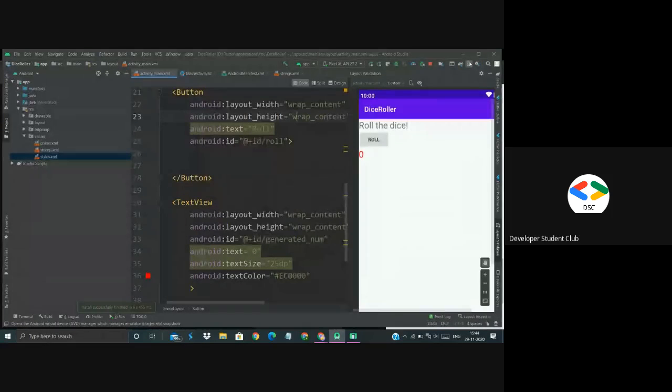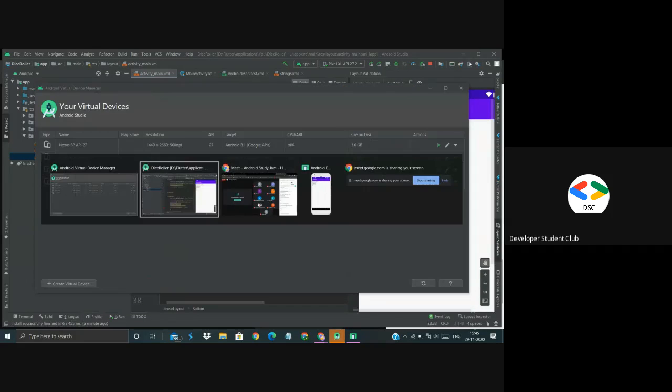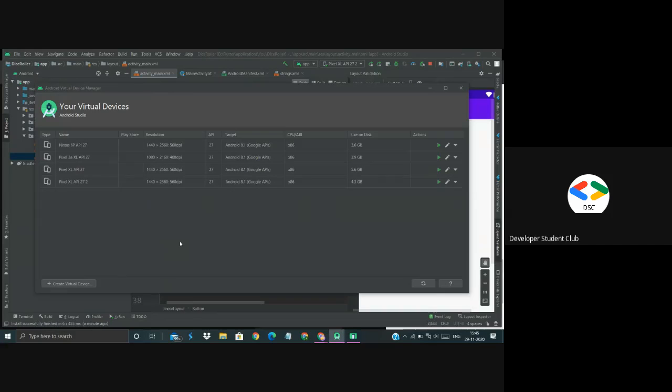When you open this, you'll see a pretty self-explanatory menu of how to download it and which device you want to download. So if you haven't downloaded it, I'd suggest you do that first. Okay, see, you'll get this screen over here when you click this icon. I don't know if it's too small for you to see, but last fourth from the left. So you'll see this screen over here, your virtual devices. Since you do not have any device downloaded, you won't see any of these names. Just go and click create virtual device over here.